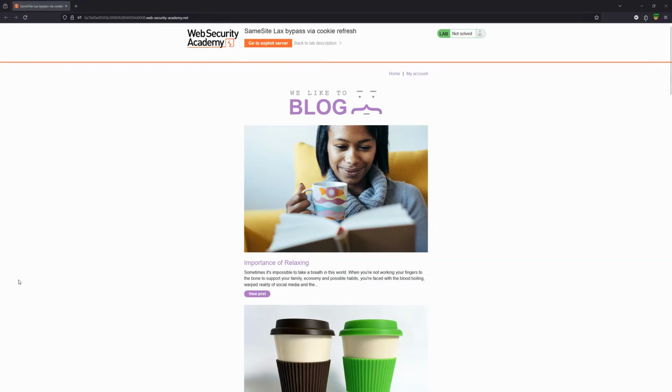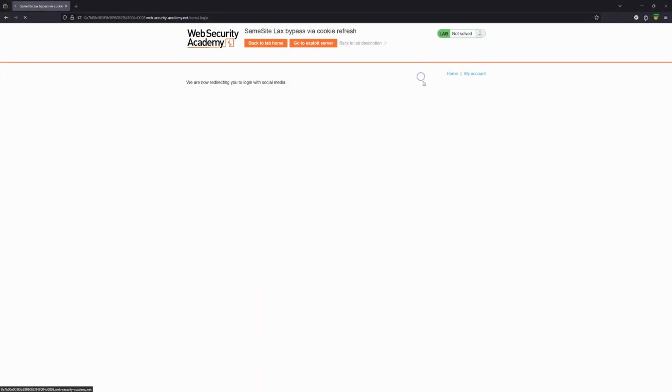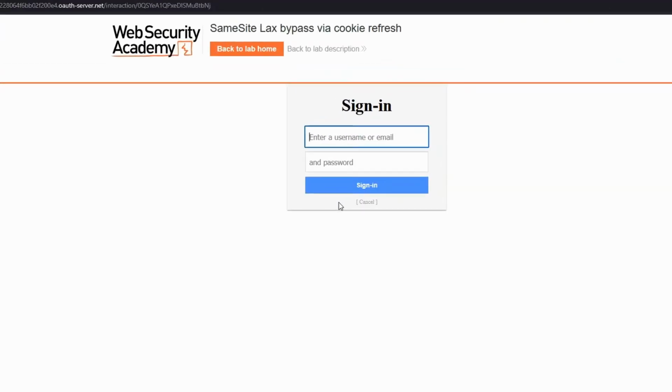Now, let's take a quick look at how the authentication flow for this works. And it's something that you've probably seen on many occasions. It's something that's fairly typical to how the modern web works. If I click on my account in the web app, notice I'm not taken to a login field hosted on the web app. I'm actually given a login form provided by the OAuth provider.